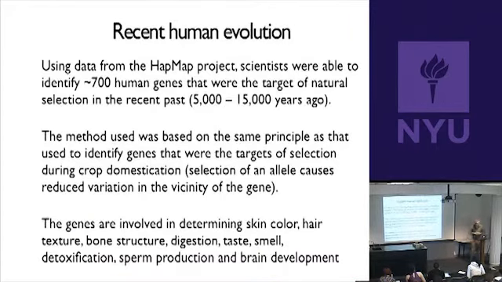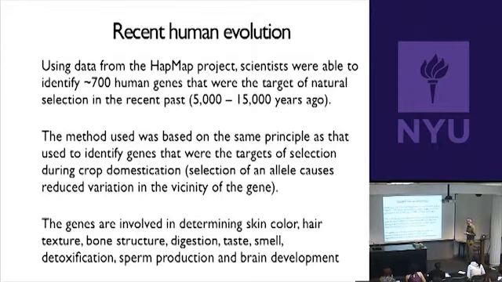And so you can actually do that, and that's been done. It's not an easy thing to do. It doesn't give really clear answers, but it does give some sort of suggestive hints about what our selective history as a species was like. That is, what traits arose that became advantageous.